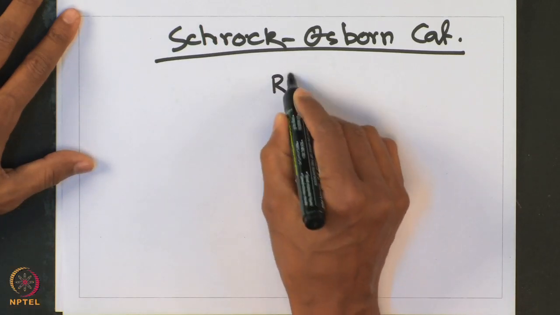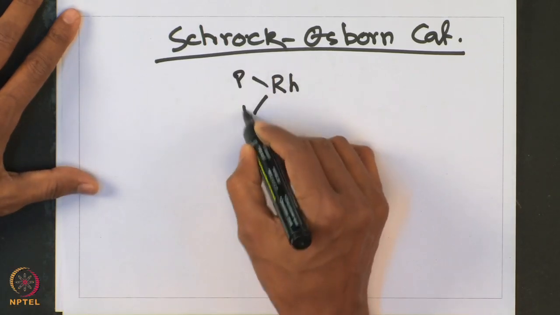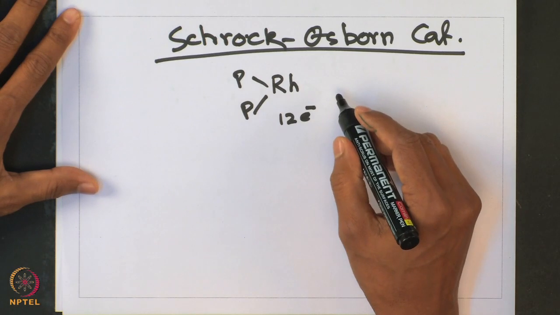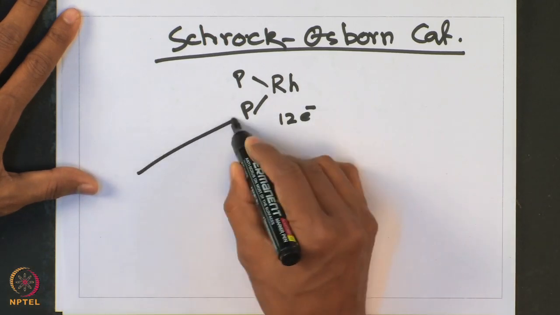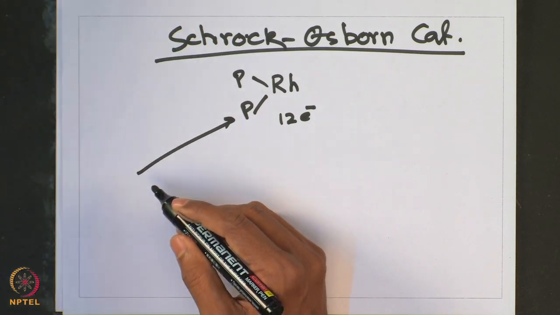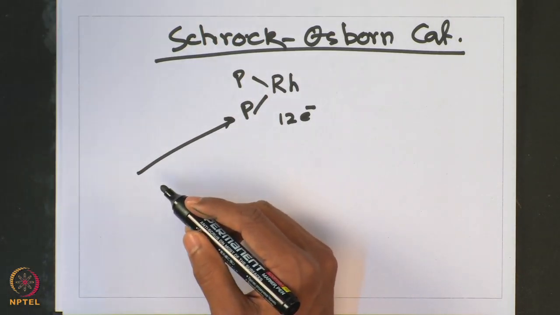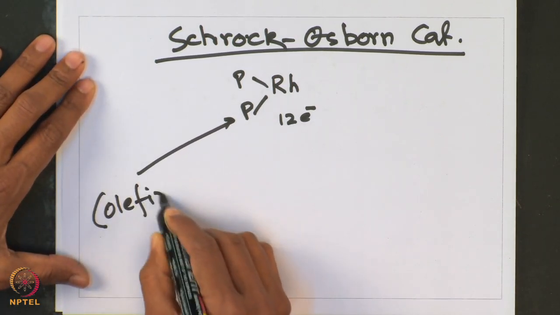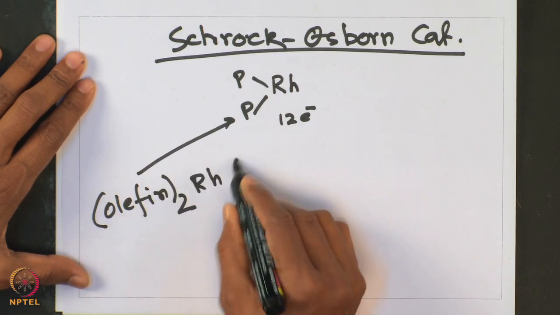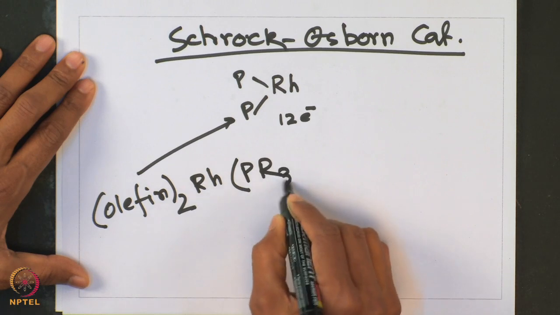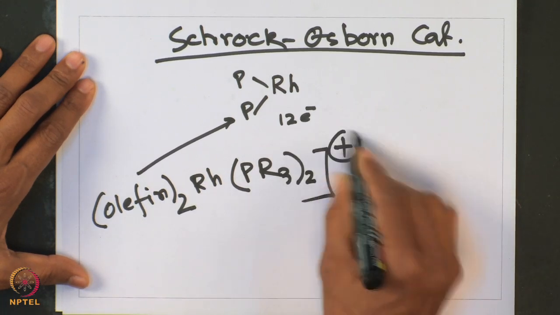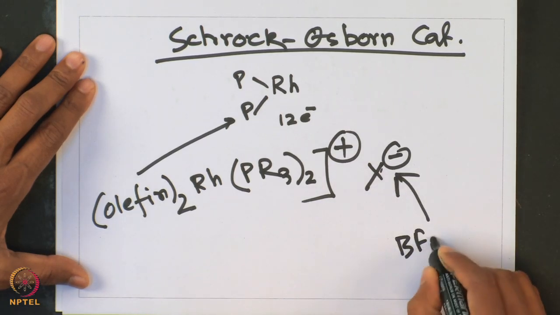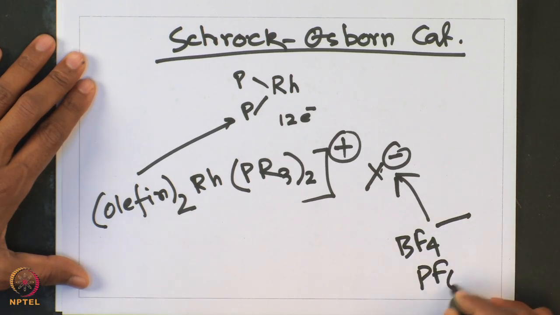Well, it is a rhodium based catalyst. It is a rhodium bisphosphine complex, which is now a 12 electron species. Initially, of course, this 12 electron catalytic species is generated from a pre-catalyst where it is a 16 electron complex. Usually we have an olefin coordinated, 2 of them, to the rhodium species that is commercially available along with 2 phosphine ligands bound with it, and it is a cationic species. The anion X minus is usually a non-coordinating one, for example BF4 minus and PF6 minus.